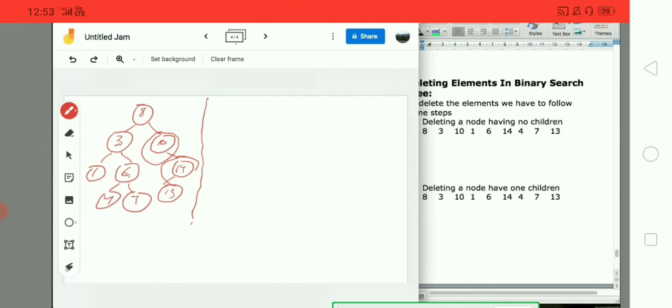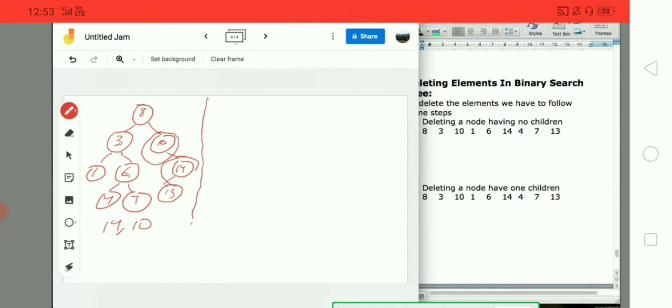So first we have to go in order. So first 14 and 10. We have to delete these two elements because they have only one child each. Now let us discuss how to delete. So when we go in order, first we have to delete the 14 element only. While deleting a node having one child, the child will replace the position of the parent. If we delete leaf nodes, there is no problem because the leaf node is the last element, so there is no need to change the positions.